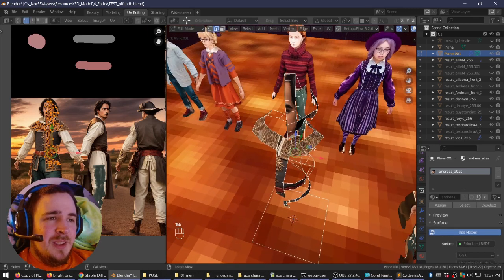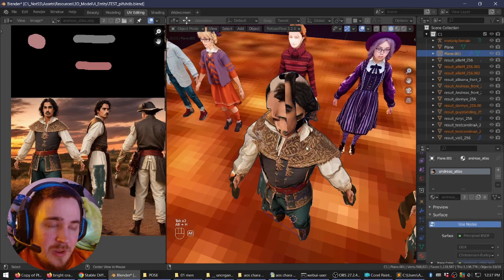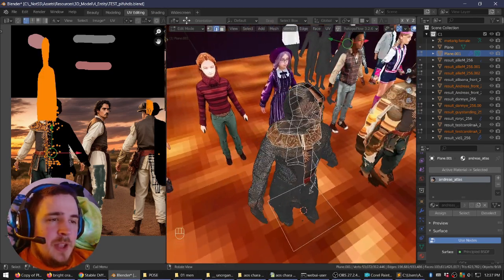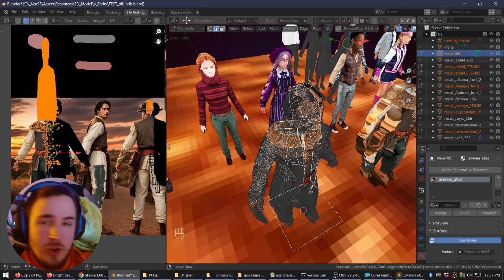It's kind of cool. It is really cool. It just takes time, you know. And so this is what I would eventually put them all to. For now, it's just going to be a simple, clean, quick and dirty decimation with quad retopology and stuff to get them into the game so I can work on the systems and get the engine running and have the villagers walking around and interacting, all this stuff.